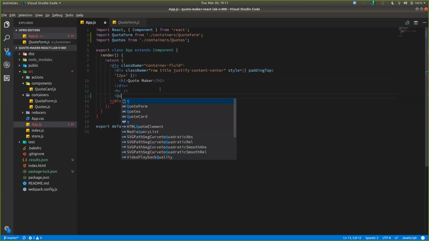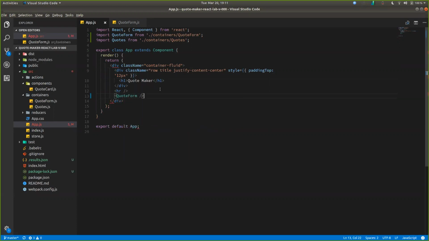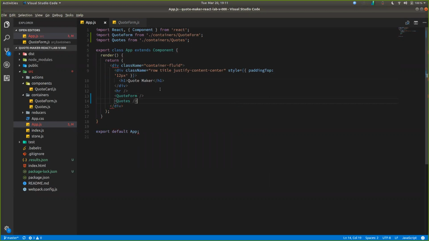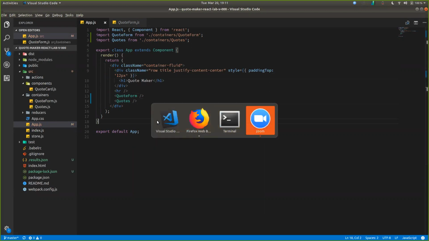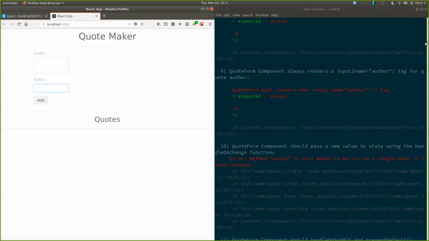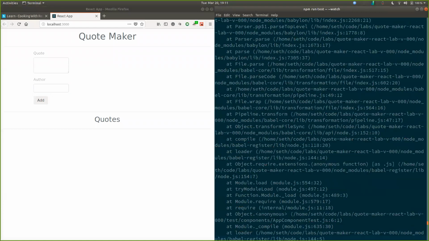So we have the form, and then we have the quotes. And that should be good enough to give us something on the page. Let's see. Okay, so we have our basic form and our quotes, so we're moving forward. These tests are just flying by.